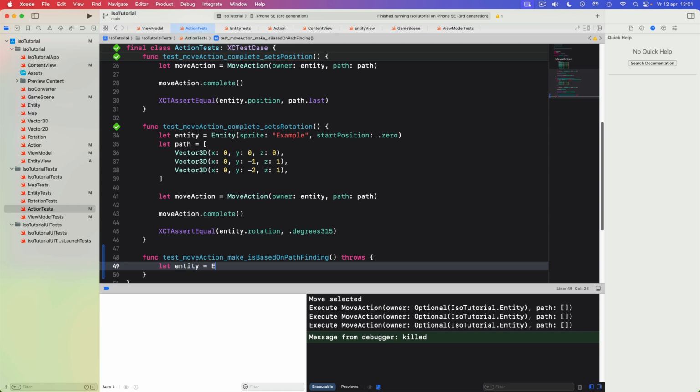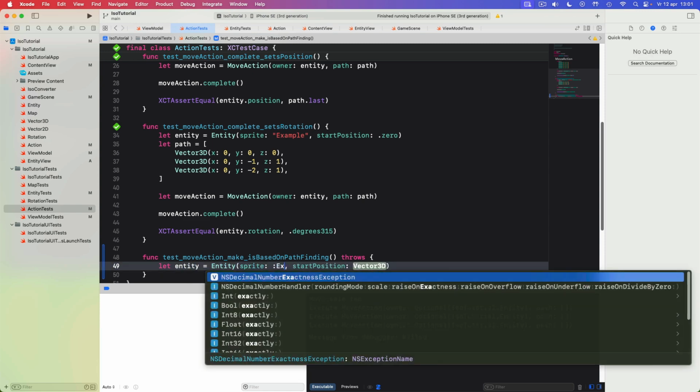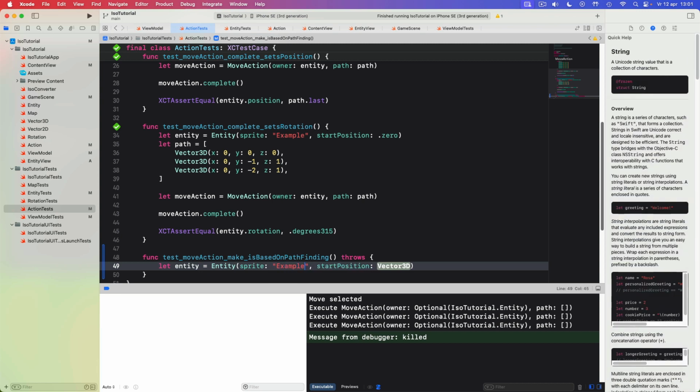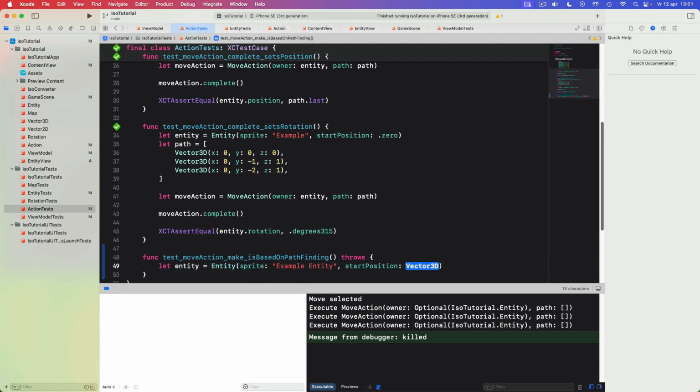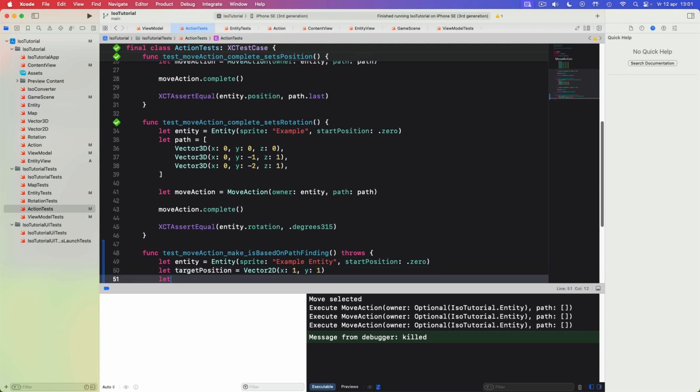So we need an entity. Add a start position. We need to have a target position. And we need to have an expected path.